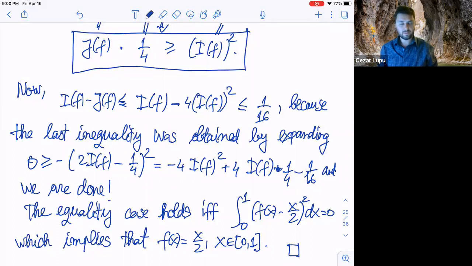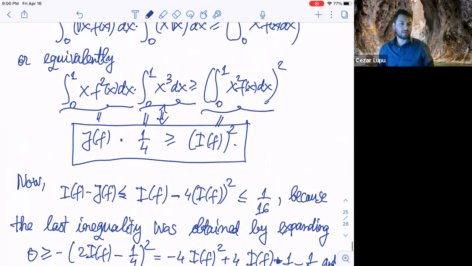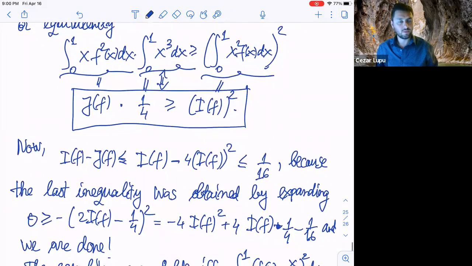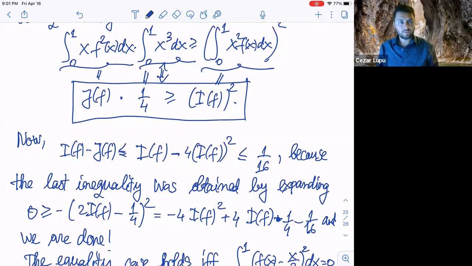So again, it's less than 1 over 16. So this is the solution using the Cauchy-Schwarz inequality. Anyway, both of them are pretty instructive solutions. This one is a bit trickier, I would say. But nevertheless, both of them have something really subtle, either by using elementary AM-GM inside the integral or using the integral version of the Cauchy-Schwarz. So both of them seem to work for this problem.